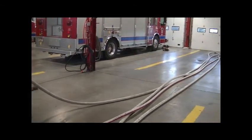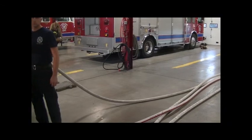Shortening your time to deploy the front bumper load.